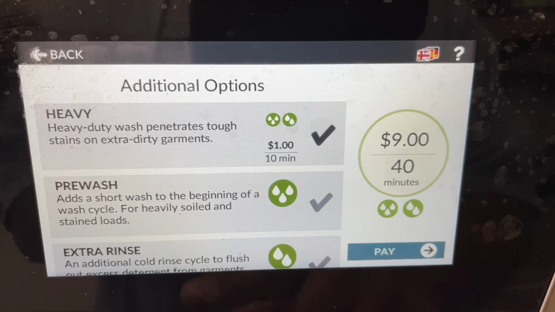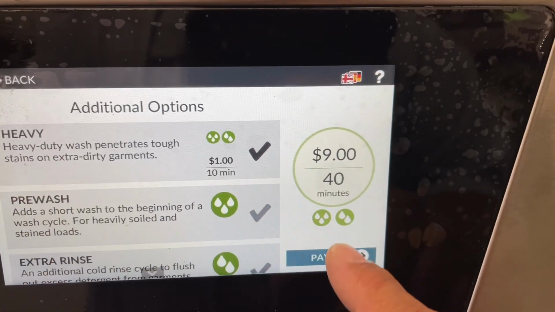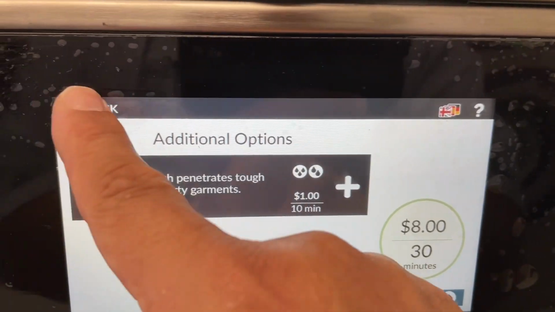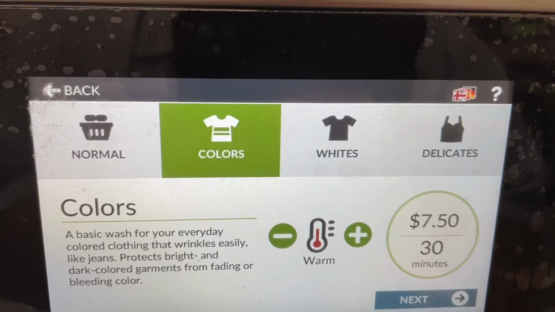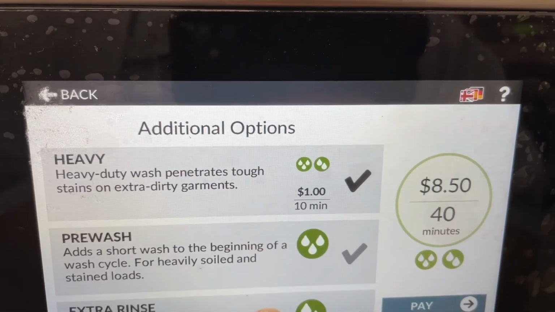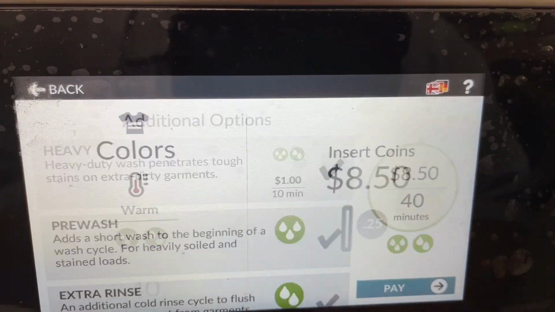It's going to have all of these extra things, and I'm going to be using hot water. Or if I want to, I can go back and say, no, I really don't want hot, I just want warm water. Now I'm going to go to next, but I still want that extra wash, and that's what I'm going to get for all my extra things, a pre-wash, extra rinse, et cetera.